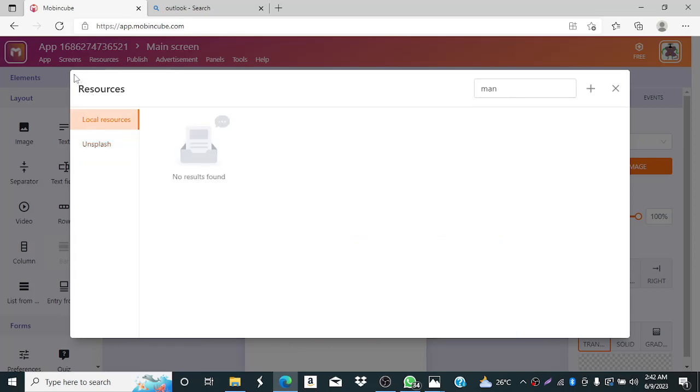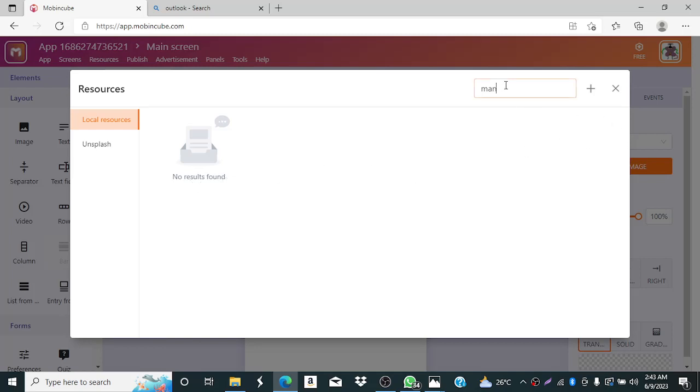This place is a resources manager. So whatever you input into your application, either text, PDF, picture, audio file, video file, whatever category of file, this is where you will find them. And right now this one says no results found.